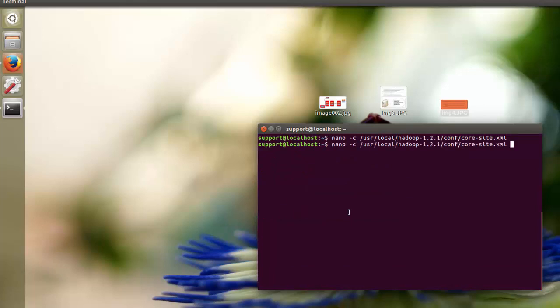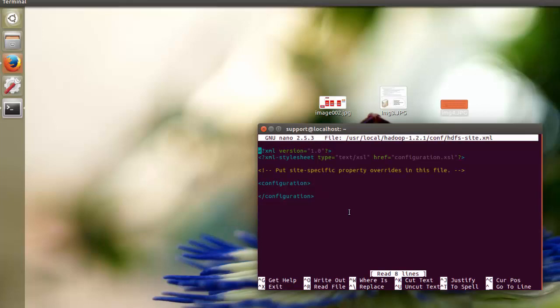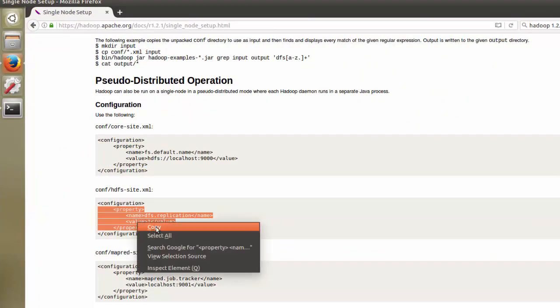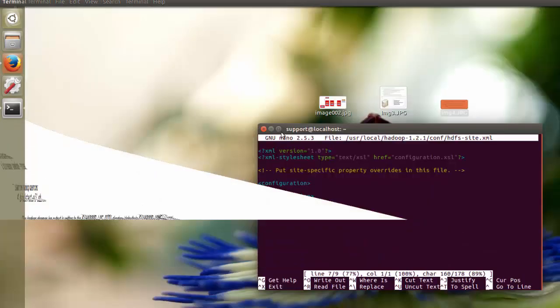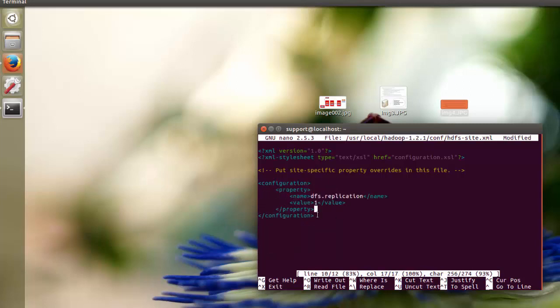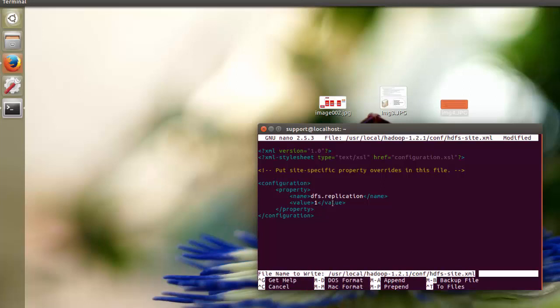Now the next file that we're going to edit is hdfs-site.xml. By default, Hadoop is going to store 3 copies of data within it. What we're going to do here is adjust that value to a 1. The reason for that is because in pseudo-distributed mode, we only have a single data node, and the data node is where we're actually storing the data. With a value greater than 1, this could return an error. That's why we're adjusting the value. Now I'll do a Control X, Y to save, enter.